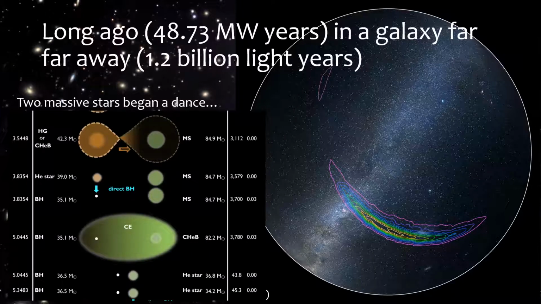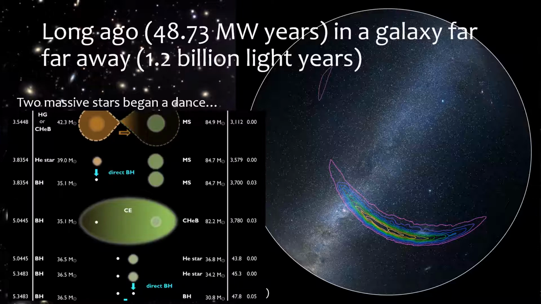Over the next 300,000 years, the separation between the two stars shrinks by a factor of nearly 90. The second star evolves to shed its outer layers, leaving behind just the core. And then it too collapses to form a black hole. Over the next 43.75 Milky Way years, about 10.5 billion years, the dance of the black holes continues largely uninterestingly, except that the orbit very slowly decays due to the loss of energy in the form of gravitational waves. More on that later.